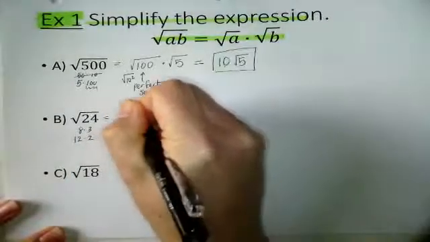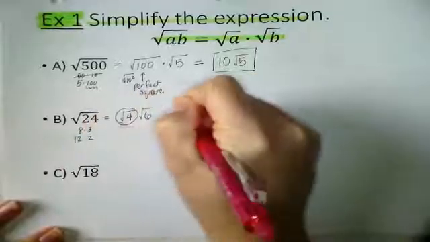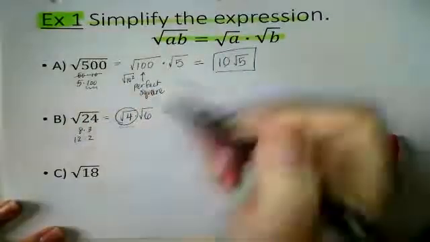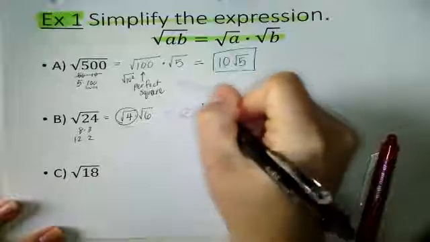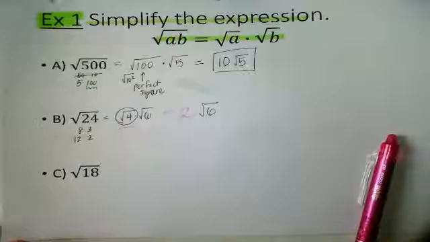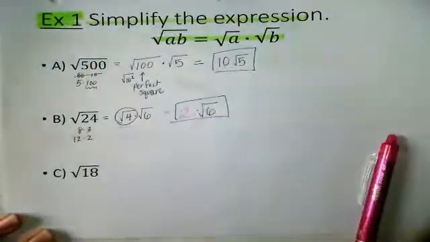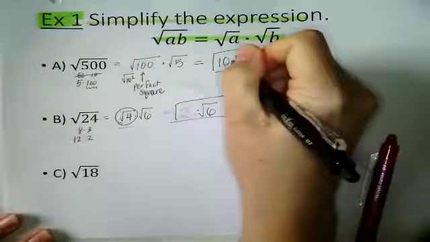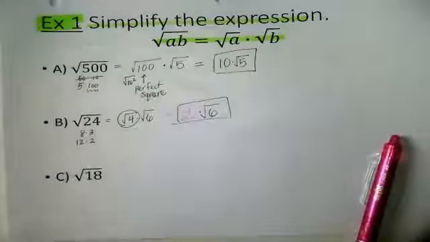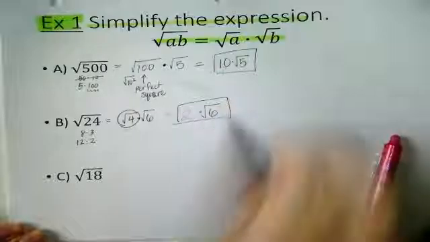Well then, what is the square root of 4? The root of 4 becomes 2. And then square root of 6 doesn't break apart anymore. And that's a great answer. We say 2 radical 6. And you should know this is 2 times radical 6. This is 10 times radical 5. When there's no sign in between, it is a product. It was a product here, and it remains a product.